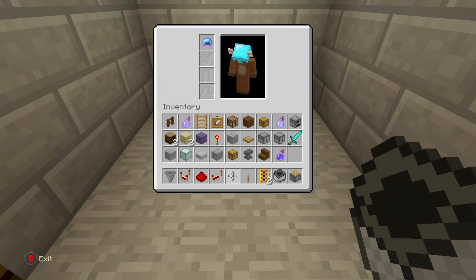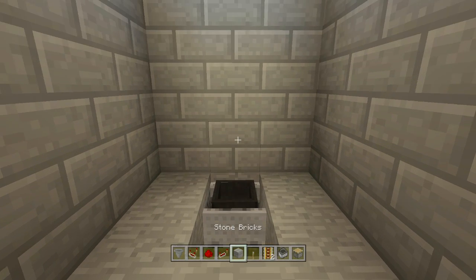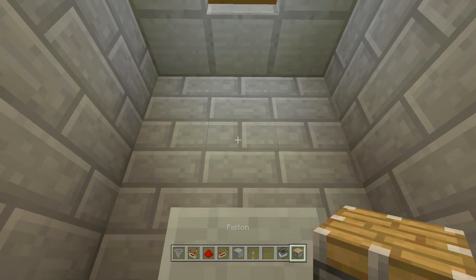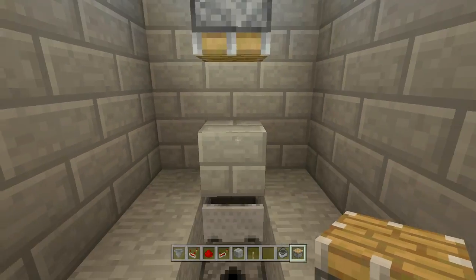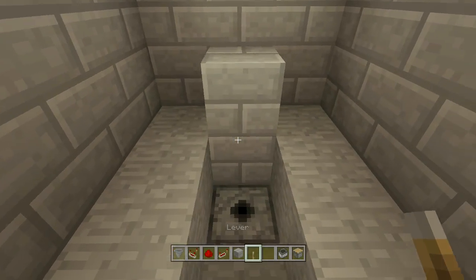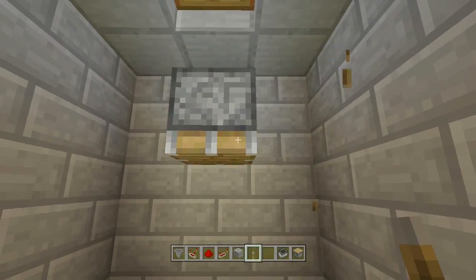Next up, we're going to go ahead and take out some stone bricks. Place a stone brick right above that minecart with a hopper. Next up, go ahead and place a piston facing downwards into that block like that. And if it is too hot, just place another block right here. And then just send power to that piston, pushing the block inside the minecart with a hopper. So now we can no longer see it.